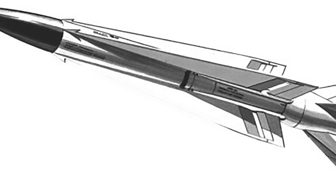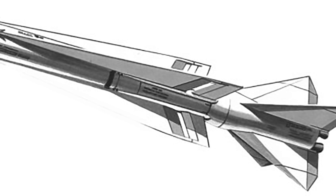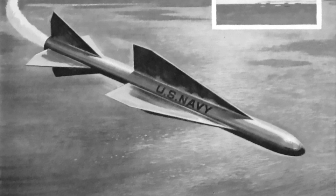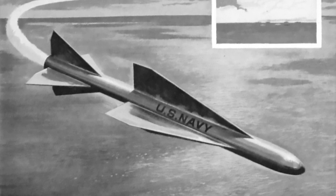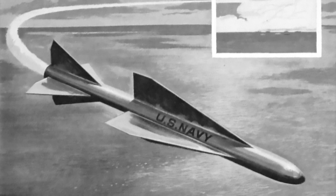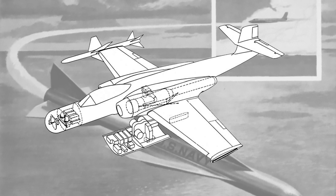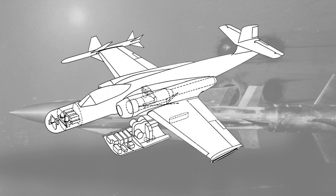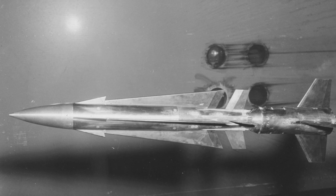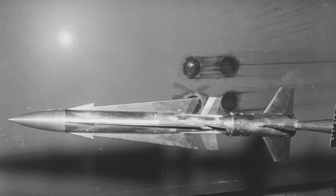The American company the Bendix Corporation designed a long-range radar guided missile called the Eagle in 1957. This missile would have enabled interceptions at ranges of 200 to 300 kilometers, much greater than with other systems. The substantial size and weight of the missiles required designers to mount them on the wingtips, with associated systems installed in the Ventral Weapons Bay. The missile was eventually cancelled in 1960 without any hardware having been tested outside of wind tunnels.